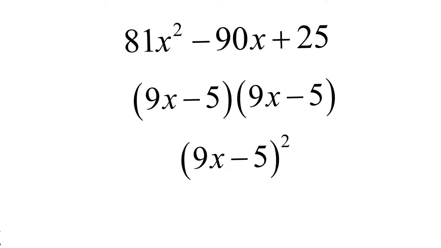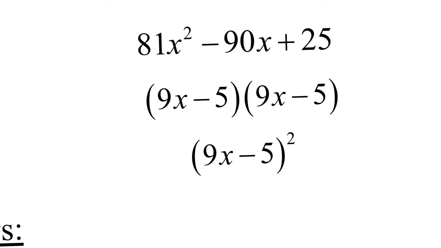So the second example, same thing here. You guys do have a perfect square trinomial. And notice the first term, 81x squared, has a square root. 81 is a perfect square number. And 25 is a perfect square number. And the sign of the last term is positive. It has to be positive in order for this to work. If it's negative, this is not going to work because you're not going to get the trinomial back if you distribute.